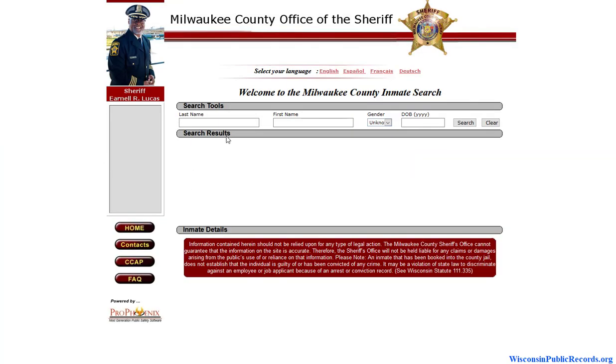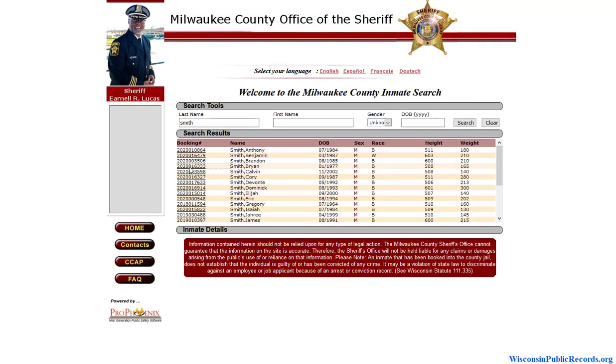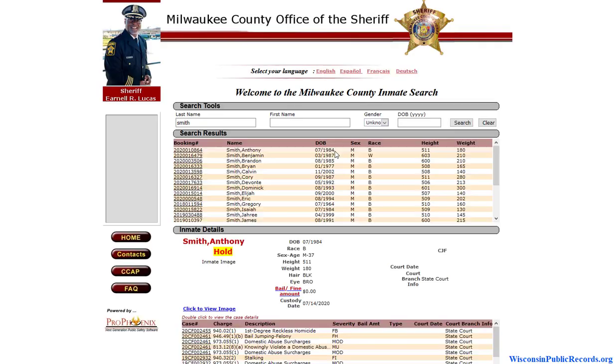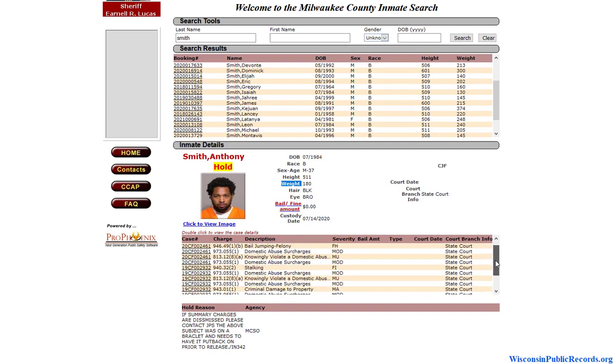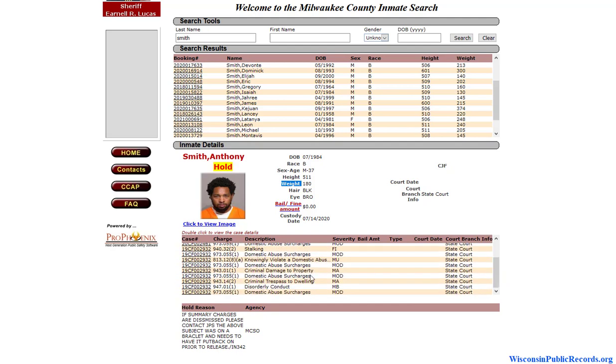Now, if you're looking at county records, I'm just going to try a random name again. The pages might not be as detailed, but you do have a mugshot here. You have some personal identifying information, and actually, if you just double click, so there should be a way to get. Oh, here we go. Yes, you do actually get the different charges and everything. If you just scroll up and down, there's quite a few things here.